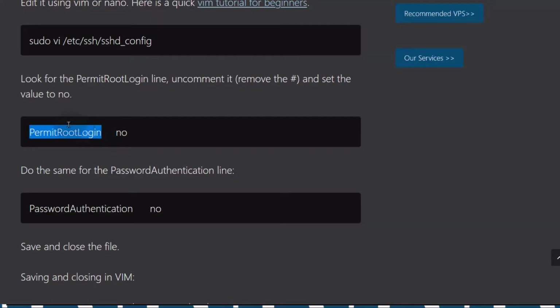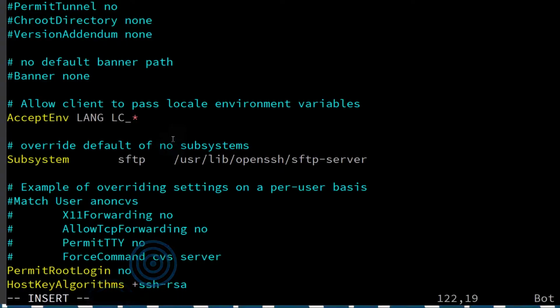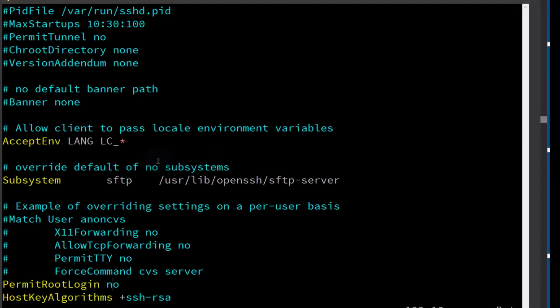And then once we set up SSH keys, we're going to disable password authentication. For now, don't do this. So first of all, go into command mode by pressing escape, and then do Shift ZZ to save and exit.